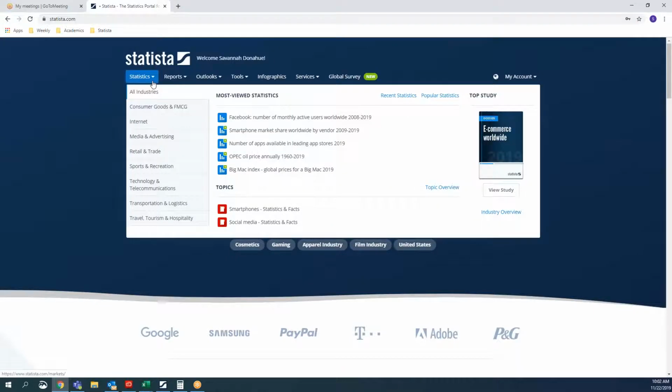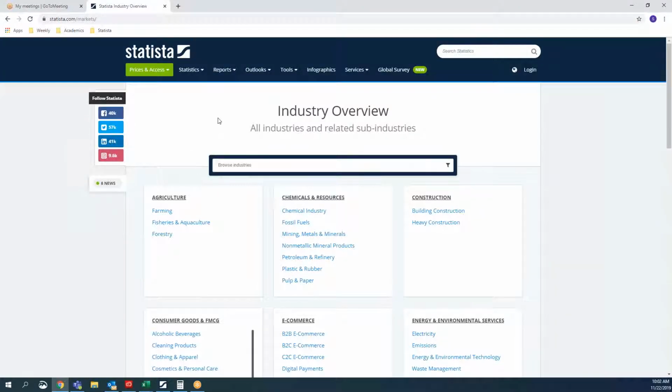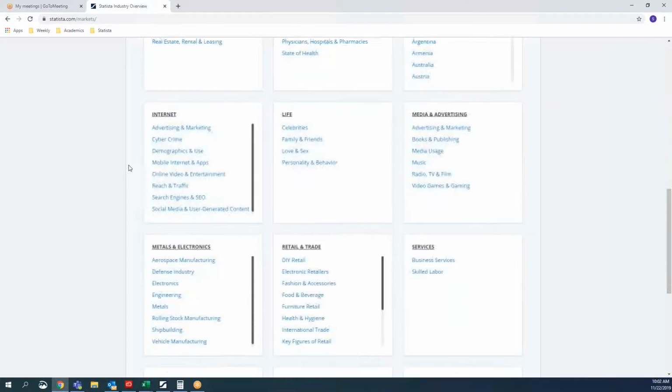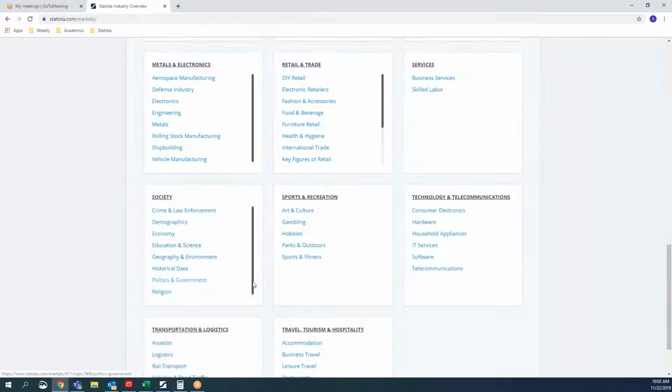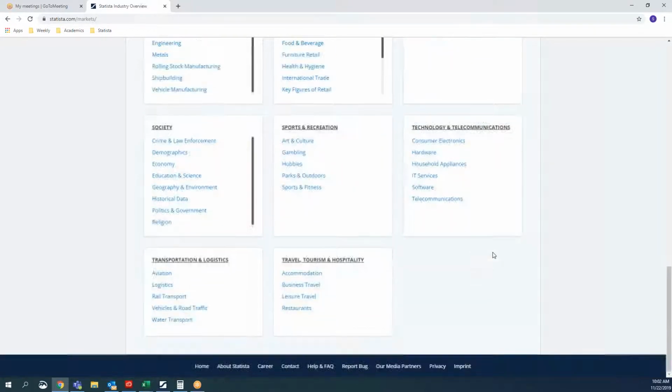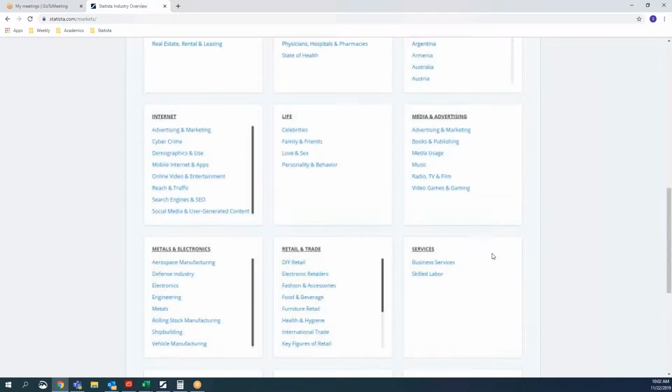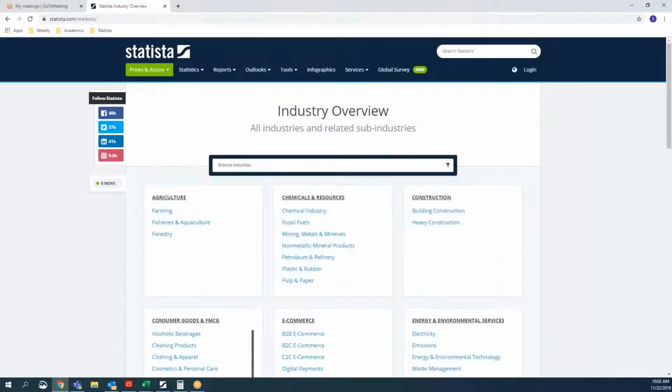To see just the summary of it, you can click into the statistics here and see the full list, so we can dive into different topics like chemicals and resources, for example. And in direct contrast, you can go down into society, going into government, maybe the environment. So just to give you a sense of the wide variety that we cover on the platform.